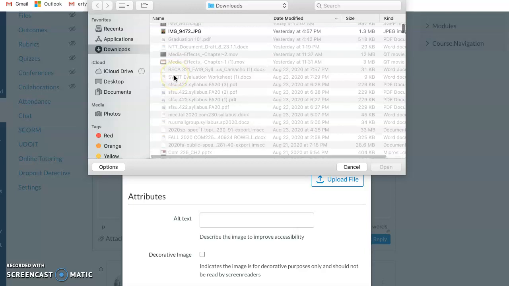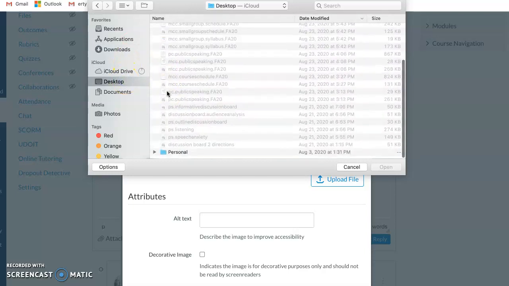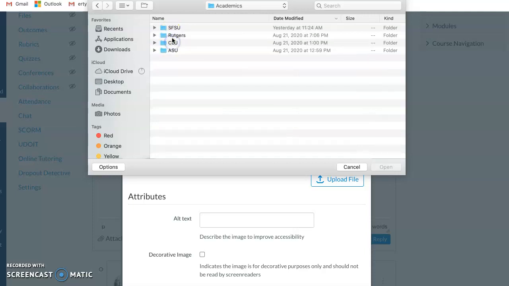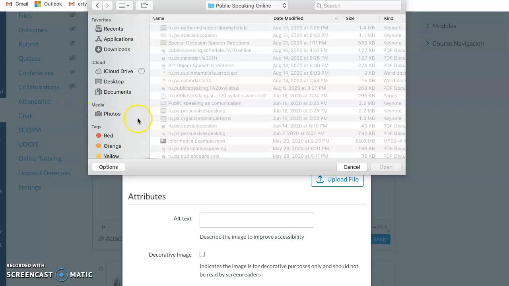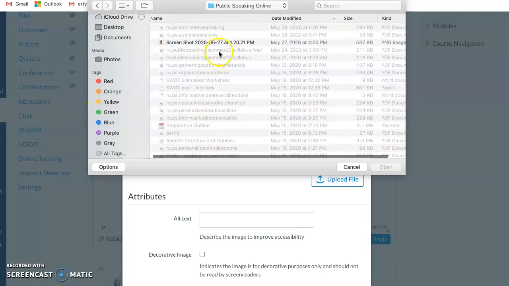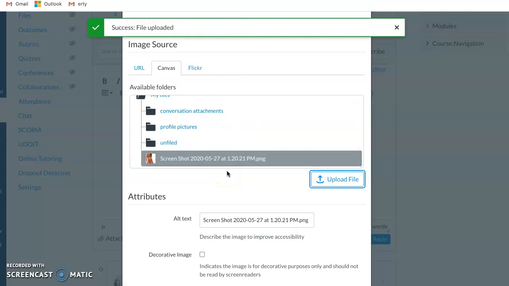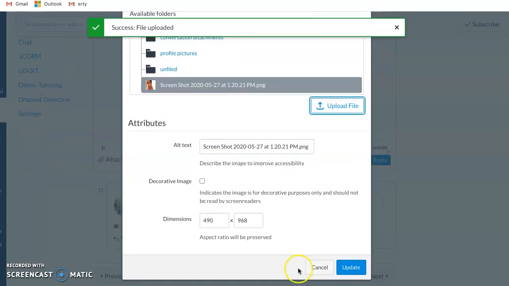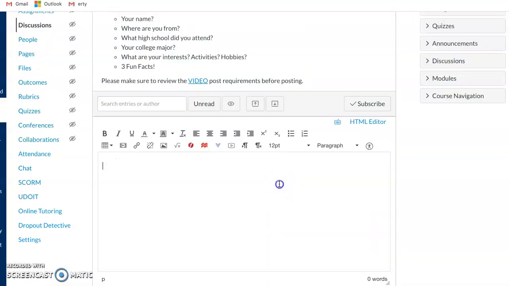So let's say, let me see if I have one that I can use as an example. I have too much stuff on my desktop. But let me see really quickly. Okay, this, I don't know what this is actually a picture of, but we'll see. Oh, it's a screenshot of an outfit. That won't work. Okay, well, anyways, you will do that and the image will embed into this area itself.